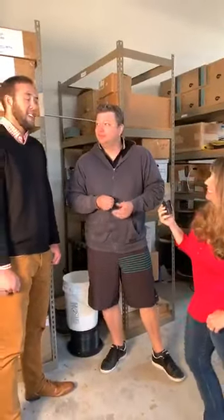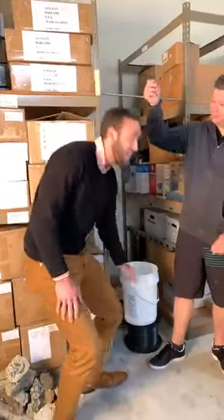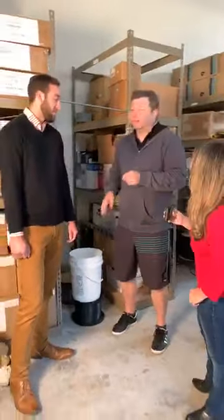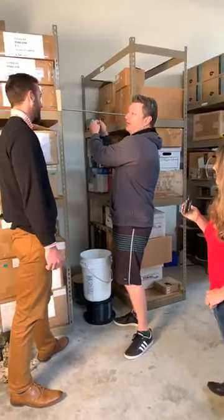What's our test today? So we're going to see how much weight the CC Bud Solo can handle. So we're going to tie it up here, and we're going to tie it to this bucket, and we're going to load it up with a bunch of rocks. Cement rocks. All right, so here we go. We're going to do the double knot, classic.